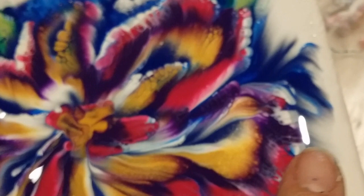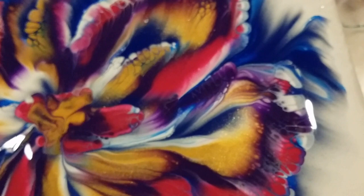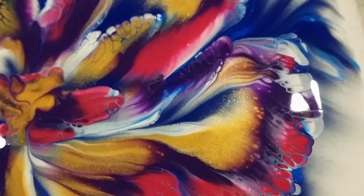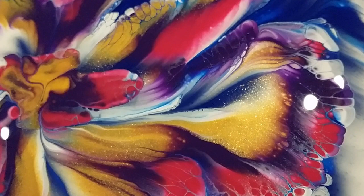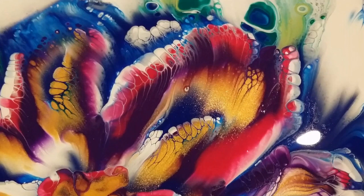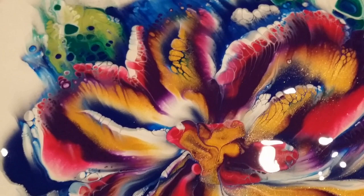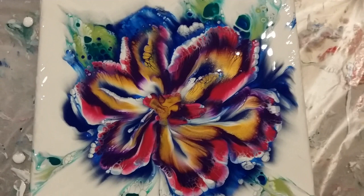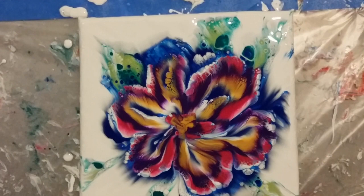Yeah, I think that's given it. Oh, get my finger out of the way. I think it's given it the look of the going down, which is kind of what I was after, even though I didn't get the order quite right there. I expected it to be nearer the edge, but it has that effect where that gold, and there must be some more of that. There must be the inner circle there. Trouble is, the paint doesn't stay where you put it, obviously. So yeah, very happy with that.